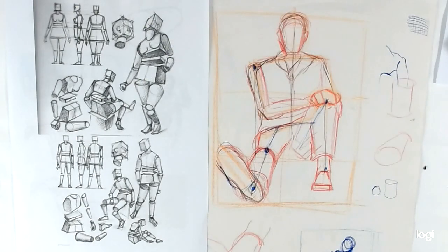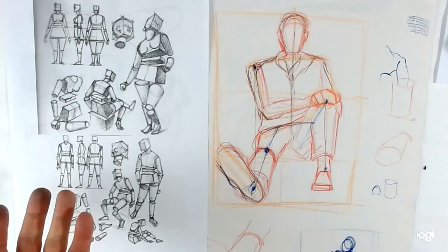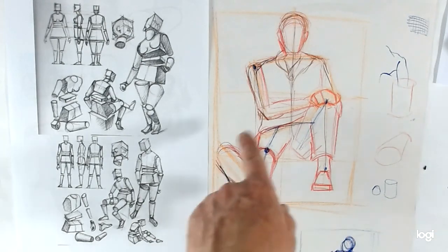Next session, we'll be looking at how treating the figure as a series of simplified forms can help you tackle more difficult poses where you have got foreshortening, like this one.